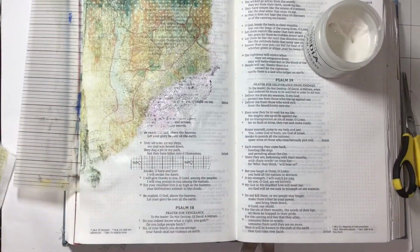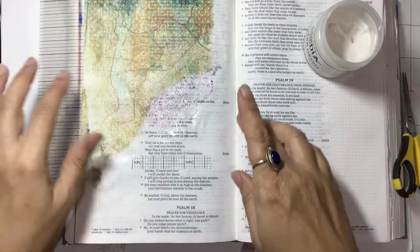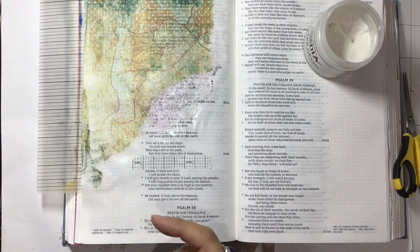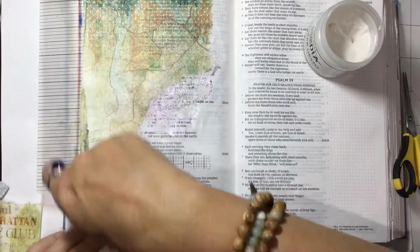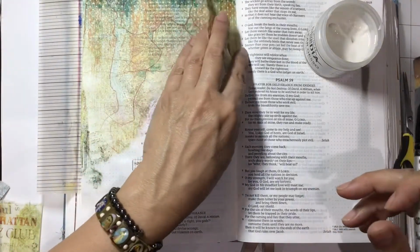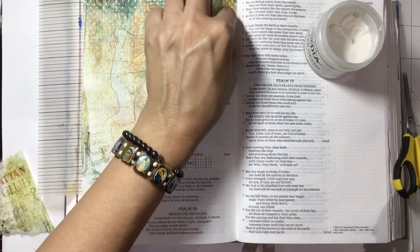All right. Now at this point, whether you're using a psalm or whatever piece of scripture, if you wanted to keep the whole thing free so that you can read all of it, not just your focus verse, this is quite a good project for that. If you have a journaling Bible that has big areas around the sides, then you can do your collaging around the edges and leave the whole scripture free so that you can read the whole lot.